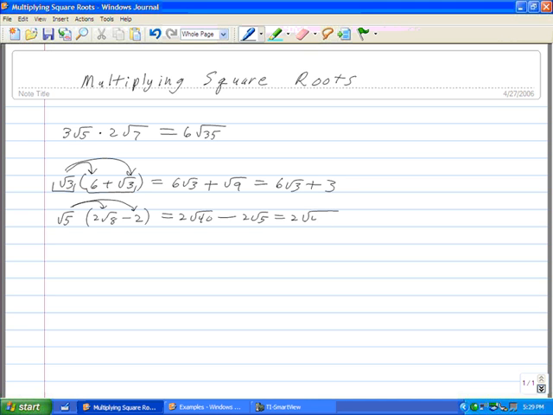40 will break down into a 4 times 10. We take the square root of the 4, and that will give us a 2, which will be multiplied by the 2 that was already out there. End result will be 4 square roots of 10 minus 2 square roots of 5. These aren't like terms, and they can't become like terms. Let's try another example. Let's take a 3x and multiply it by a 4x minus 3 square roots of x.